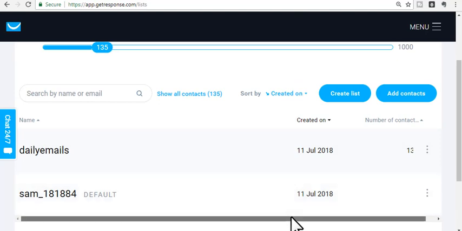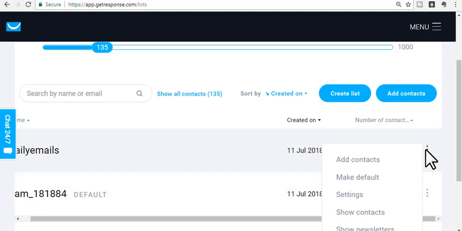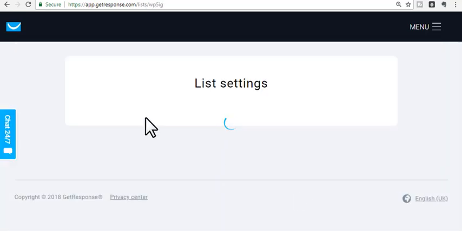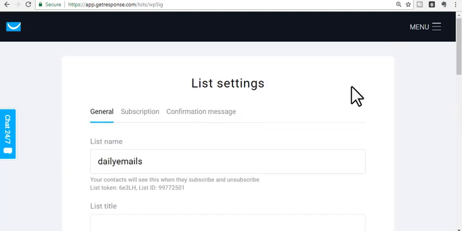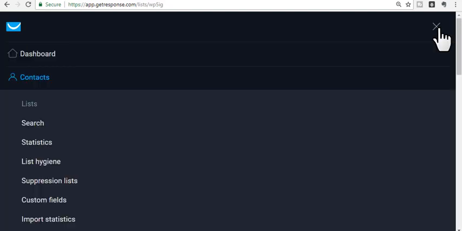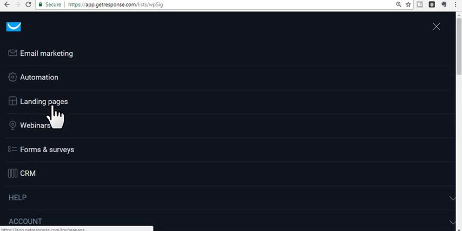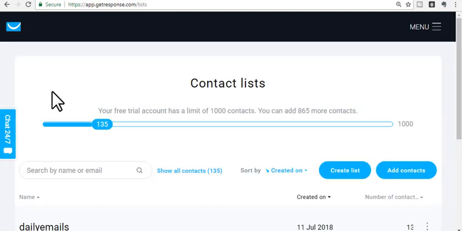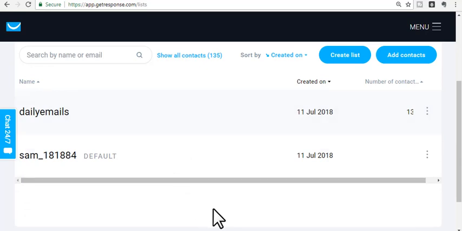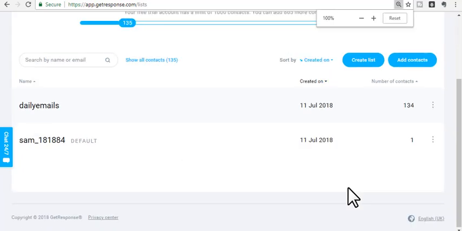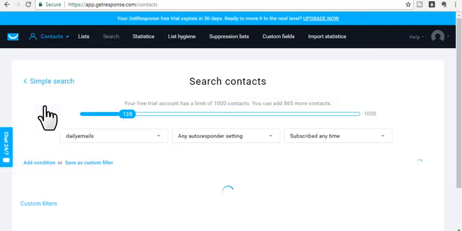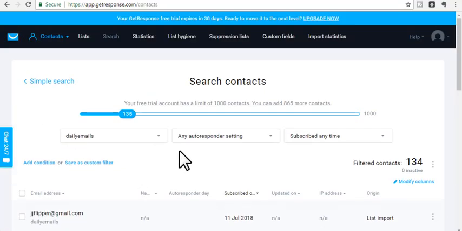What you'll see here is I had 136 people on that list, and in fact, you only see here 134. So what they've done is they've done you a favor in terms of checking out spamming email addresses. Some people just sign up to certain lists simply because they want whatever free thing you've got available, or they essentially just want to look at what it is that you've got going on. And in doing so, it can actually hurt your list. I'll just reduce this so that you can see. If we click on this list, you'll see here.